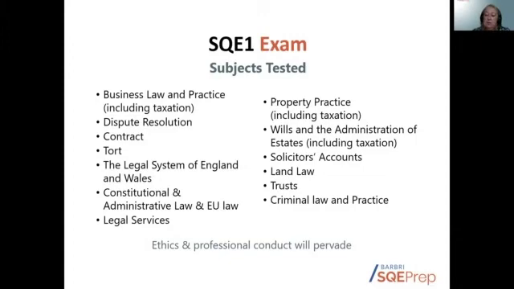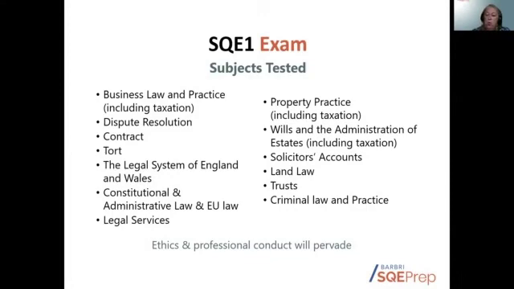As I said, these are two separate exams, day one and day two. You have to take both exams in the same sitting. So you can't take day one in one sitting and then day two in another sitting. You have to be taking them both together, and you also have to pass both exams. So the marks are not added together and then there's one composite mark. Instead, there will be a pass mark for the first day and a pass mark for the second day, and you have to achieve the pass mark in both of those. However, it's a pass-fail exam, so there's no commendation or distinction. You simply have to achieve that pass mark.